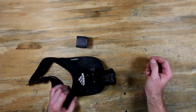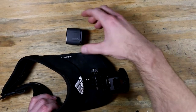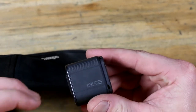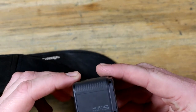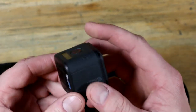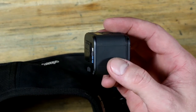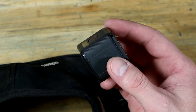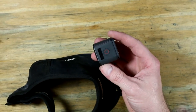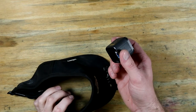First thing I want to talk about is the hat cam, the first person view. For that, I use a GoPro Hero 5 Session, whatever it is. A little small, lightweight cube camera. Works very well. It's very, very small and lightweight, like I said. I like it a lot better than the normal full-size GoPros, in that when you've got it mounted on your head, you don't want something flopping around that weighs a lot. So this fits the bill pretty well.